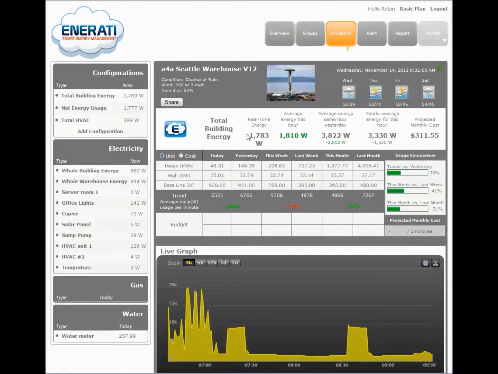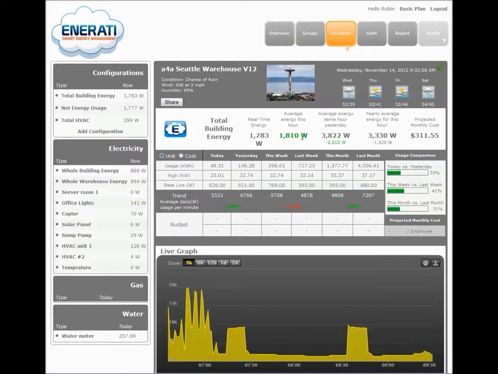The center part shows real-time data, and right now the last data point was 1,783 watts, or 1.7 kilowatts, and it shows the average for this hour being 1,810 watts. And the reason we use this metric is to give you a real-time indication of how well you're doing on an hourly basis, because sometimes you get data that shows you by day or even by month, and it's just not a good way of showing accurately what's going on on a real-time basis.